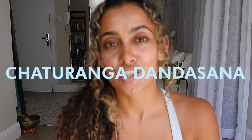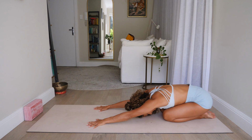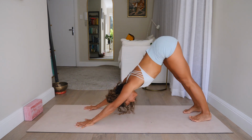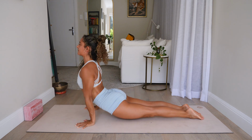So from the intermediate entry, we're coming in from a chaturanga dandasana position. Now in the chaturanga dandasana, the toes are curled under. So when you push up, you're going to push knees, hips, and thighs off the floor, or they're already off the floor. So we're pushing to continue in, and we need to roll over the tops of the feet. So we allow the toes to uncurl so that we're in this upward facing dog position. The whole way through, we want to think about keeping the glutes squeezed to really support this position.